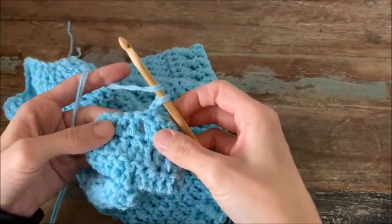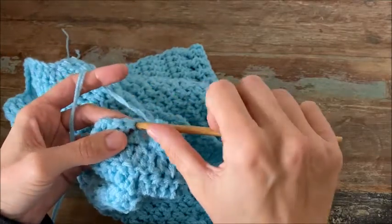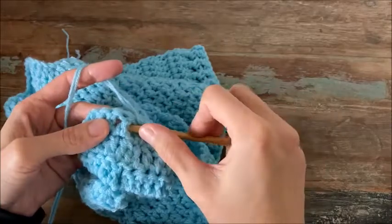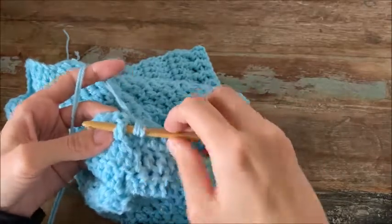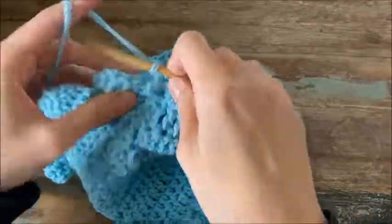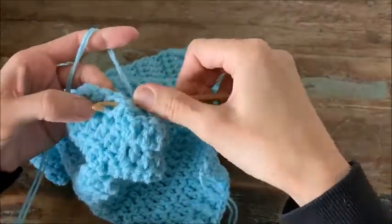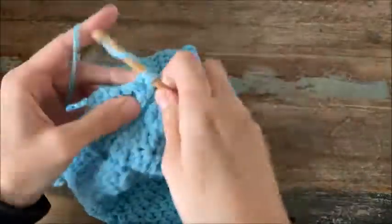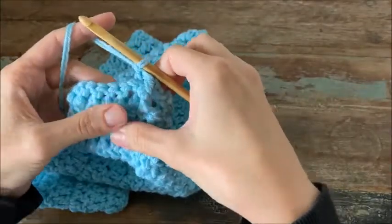It's just a double crochet. Instead of working into the top of the stitch like you would normally, it's actually worked around the post of the previous row. So that's the front post, and then the back post will be worked around the back. Okay, so I'll just repeat that all the way to the end and then join with a slip stitch at the end.